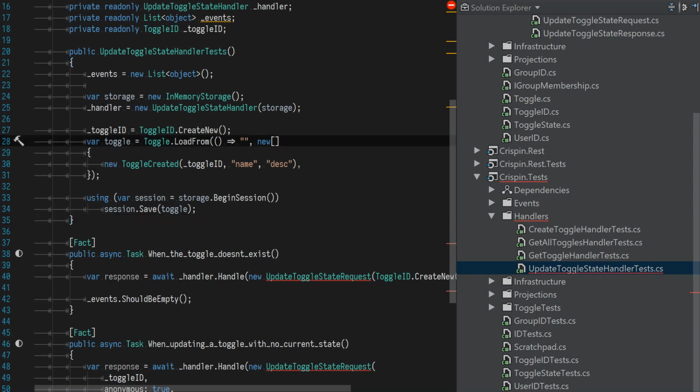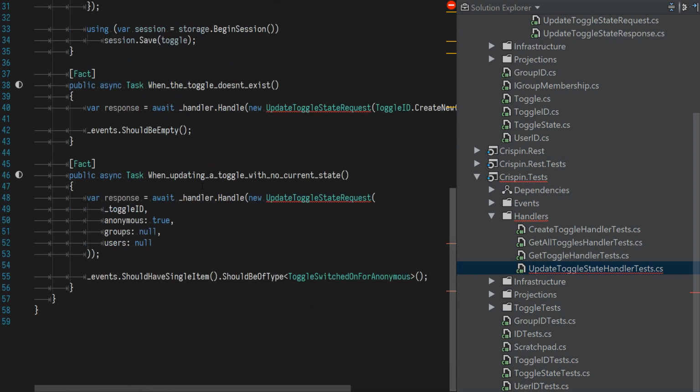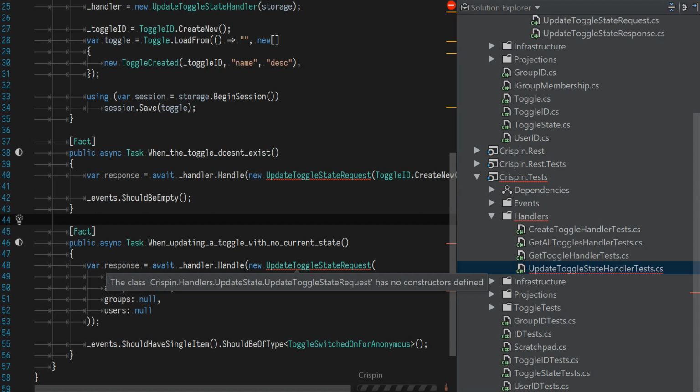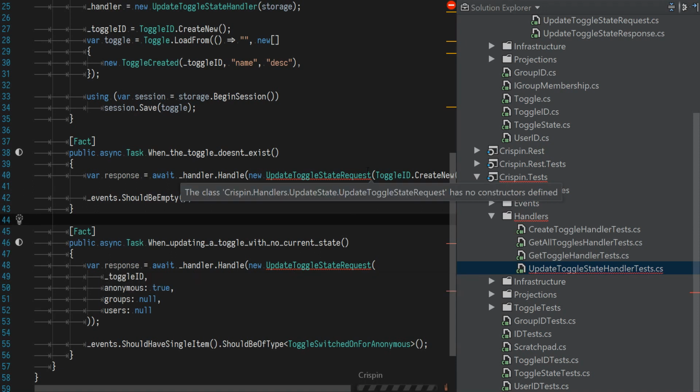Right. Update toggle state request has no constructors defined. No, Ryder, you're lying to me because I've moved the file. I wonder if the tests work now that I've scrubbed and rebuilt everything.